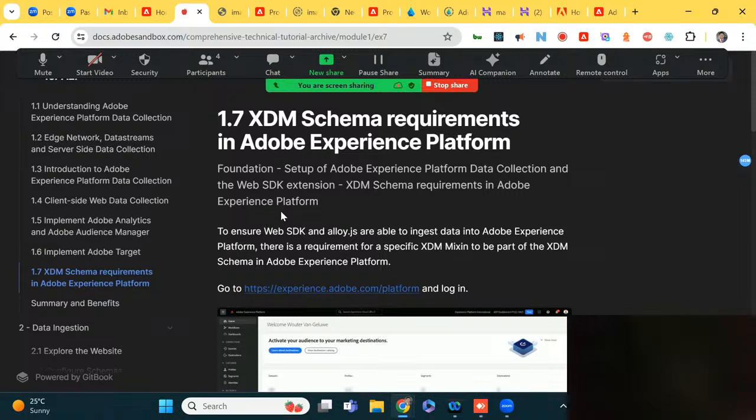Or are we doing this client-side web collection data as well? No, there is nothing in that. I think we have already covered everything yesterday. This is also just data collection, selecting the web, and adding the service. That's it. Nothing else. Just the XDM schema. If you want to check what that grade, non-grade thing is, we can check it after going there. Go ahead, Krishna. I think it would be good if you can.